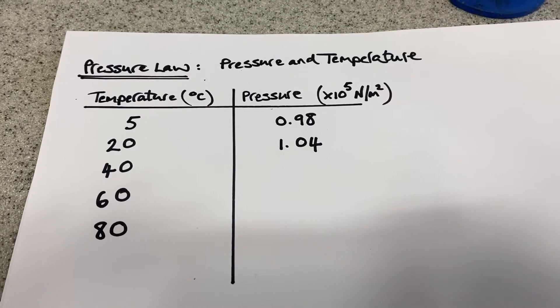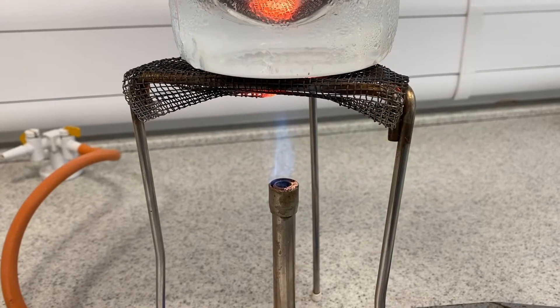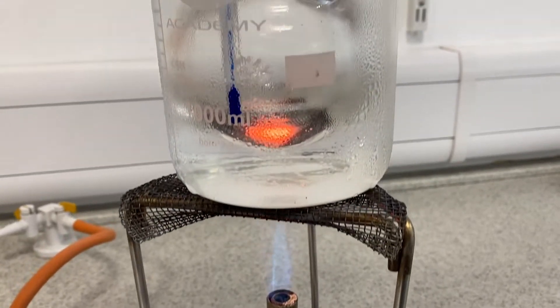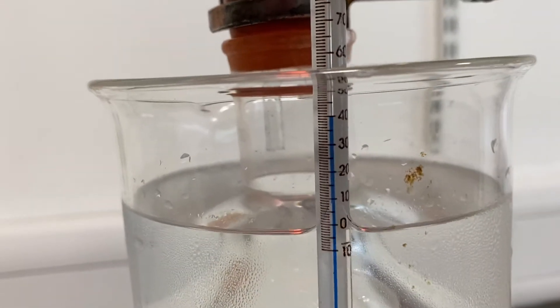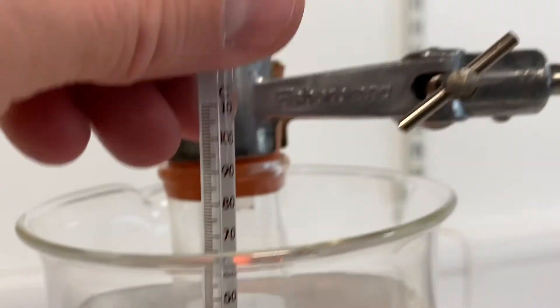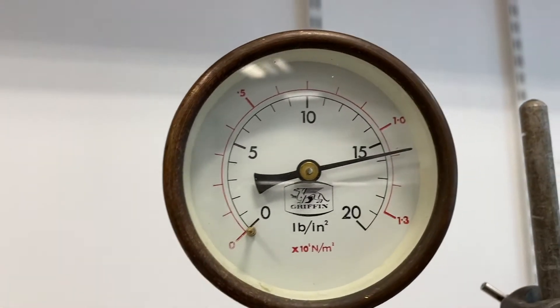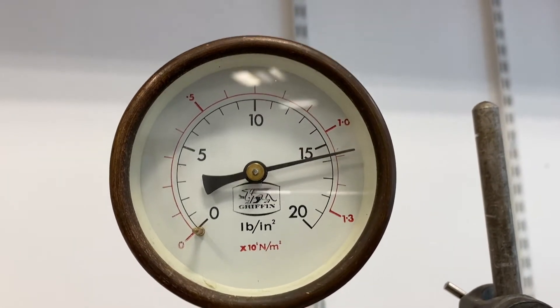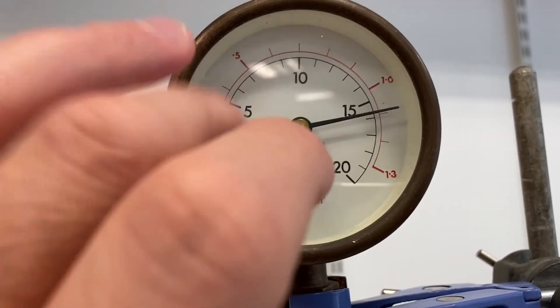That's our second result, let's keep heating. When the temperature gets to 40 degrees, there's 40 degrees, our corresponding pressure is, let's give it a little tap, we have to tap the pressure gauge to make sure.